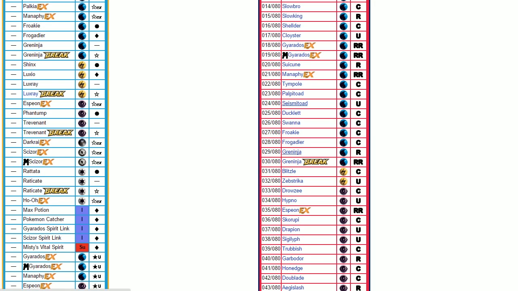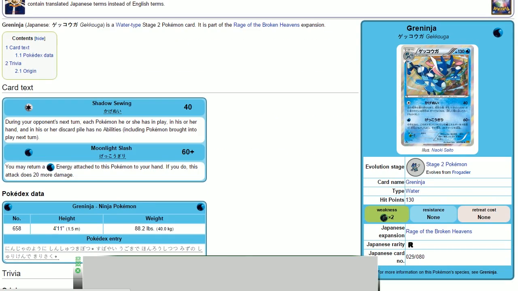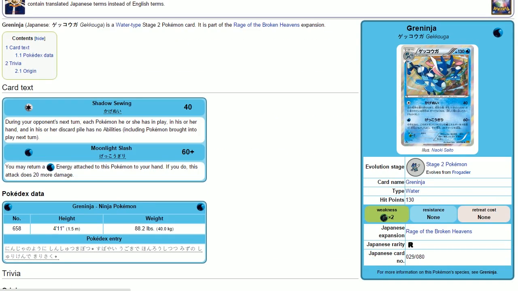So we're going to skip over to Greninja here, and let's take a look at Greninja really quick. So I do like Greninja. I do like the one from the XY base set with Water Shuriken. I like that a lot as well. But Shadow Sewing here is during your opponent's next turn, each Pokemon he or she has in play and in the discard pile has no abilities, including Pokemon brought into play next turn.